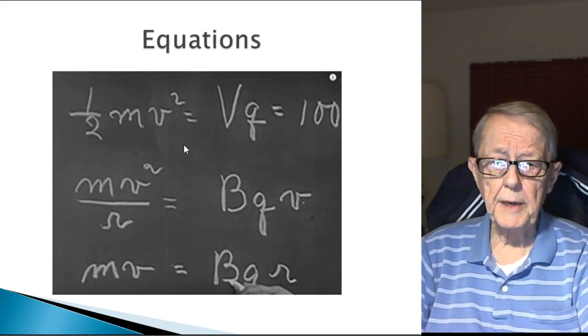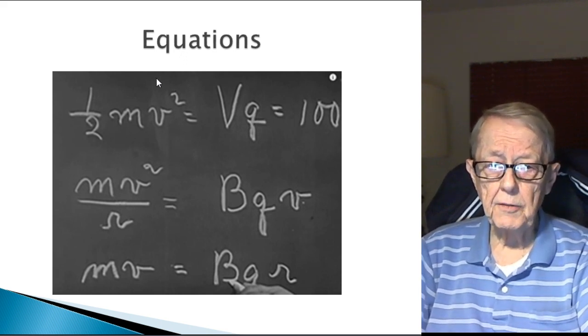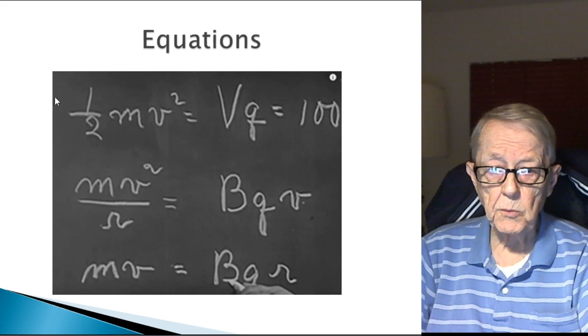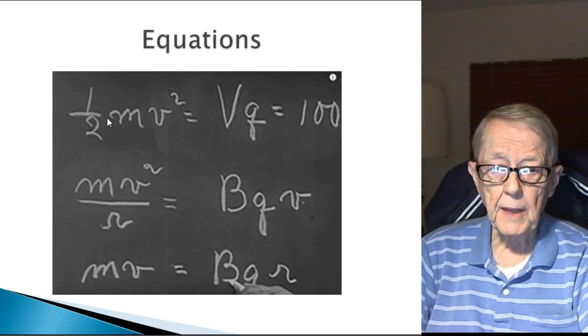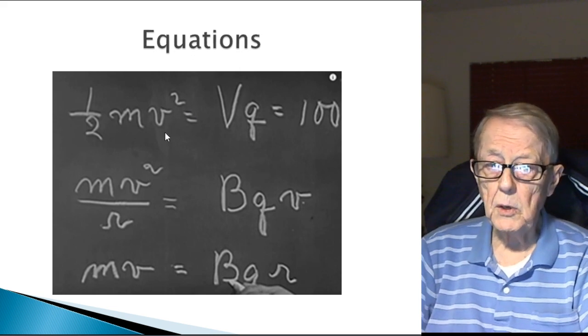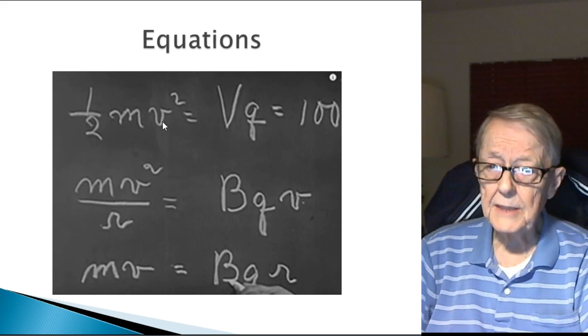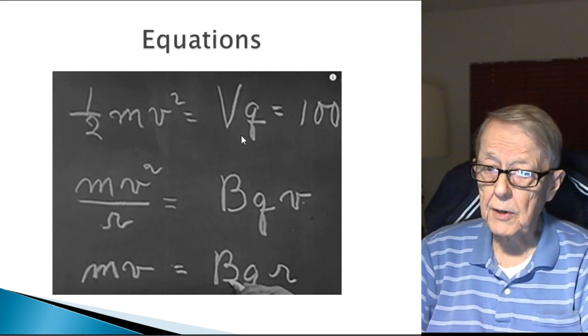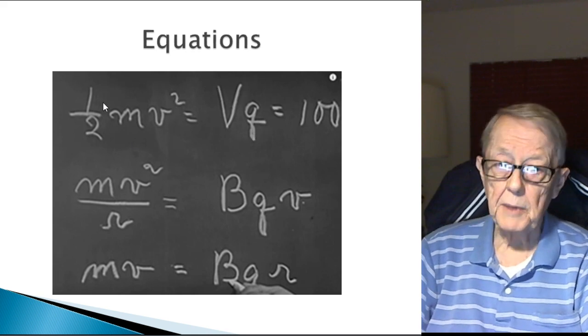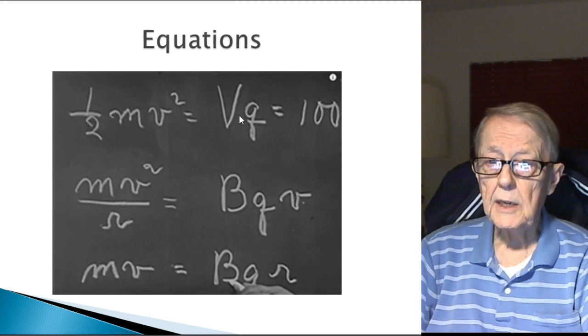So I'm going to go through this a bit. I'm not going to explain the derivation of any. I'm just going to explain what this equation is first. Then I'm going to explain this equation as it's changed to that. This is the equation for the energy of moving an object of mass m at velocity v. This is energy. Volts times charge is also energy, but this is electrical energy. This is mechanical energy. So you're setting energy equal to energy.